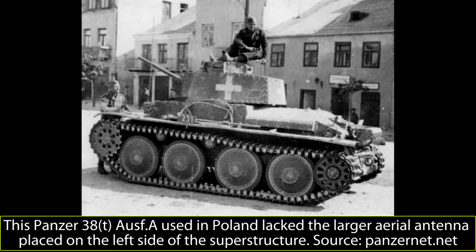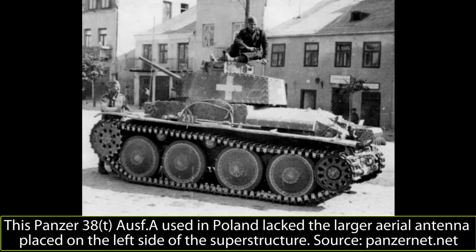But, like all German tanks, the Panzer 38T was also lacking adequate armor protection. The Polish anti-tank guns could penetrate its frontal armor at up to 300-meter ranges, and the anti-tank rifles at up to 100 meters. Interestingly, during the Polish campaigns, the Germans tested the idea of using trucks to transport the Panzer 38T, hoping that this way they would be able to advance more quickly. This likely proved to be impractical and was abandoned and never used after Poland.